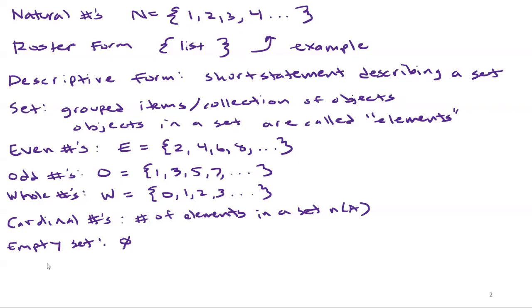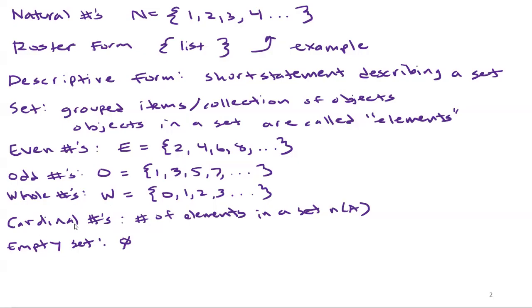All right, this second group of terms, I'm sure you've heard them before. Even numbers, right? They're 2, 4, 6, 8, and it's represented by this capital E. Odd numbers is represented by capital O, and then they're 1, 3, 5, 7. Dot, dot, dot means it goes on forever. Whole numbers, the way I remember whole numbers is that whole numbers start with zero, like there's a hole there. That's how I've always remembered it. So 0, 1, 2, 3, etc., and that's represented by capital W.